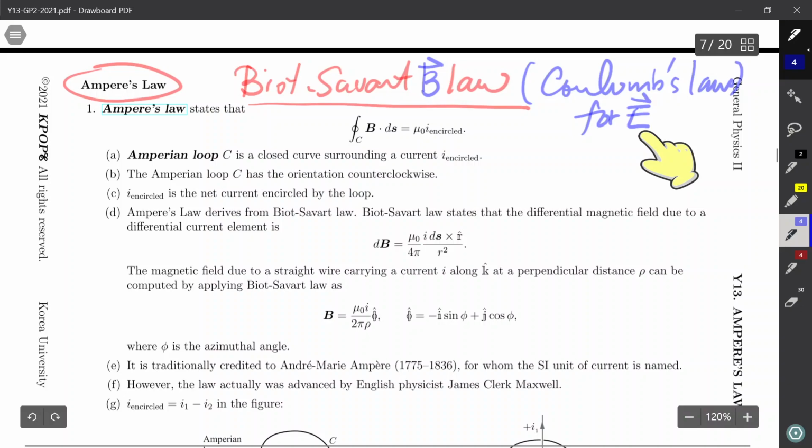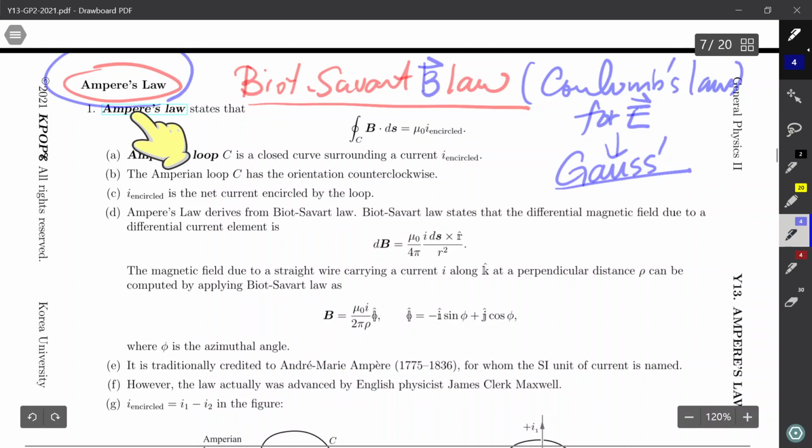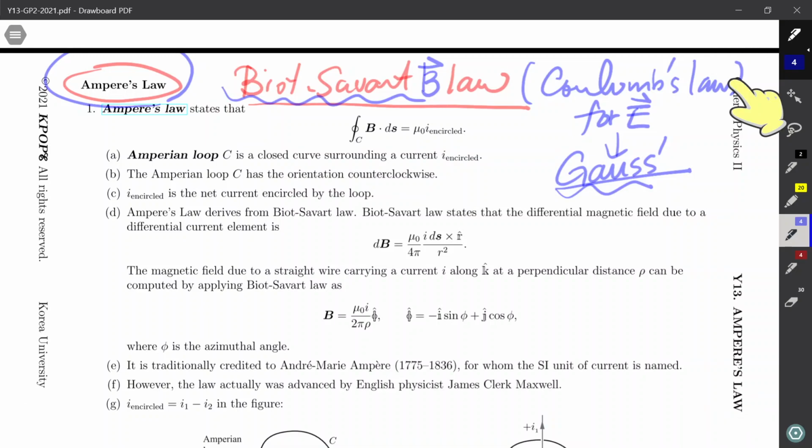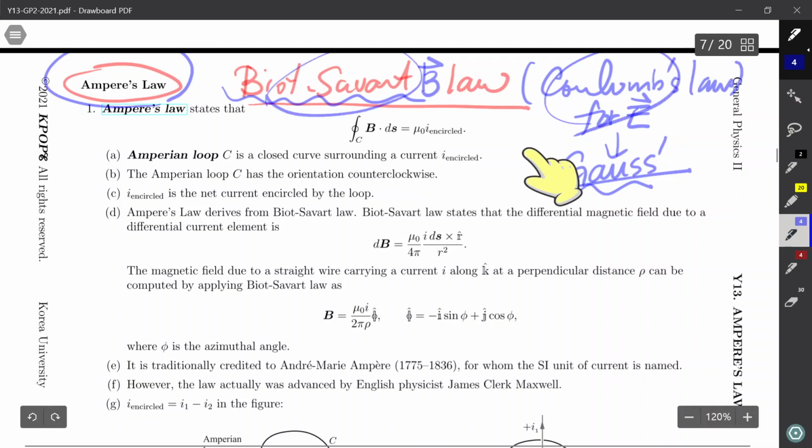Gauss law uses a symmetry to find out the electric field in an easy way. Ampere's law uses a symmetry to compute the magnetic field. So Ampere's law is more convenient than Biot-Savart law. Gauss law is more convenient than Coulomb's law. However, if there is no such a symmetry, then we have to stick to Biot-Savart law or Coulomb's law.